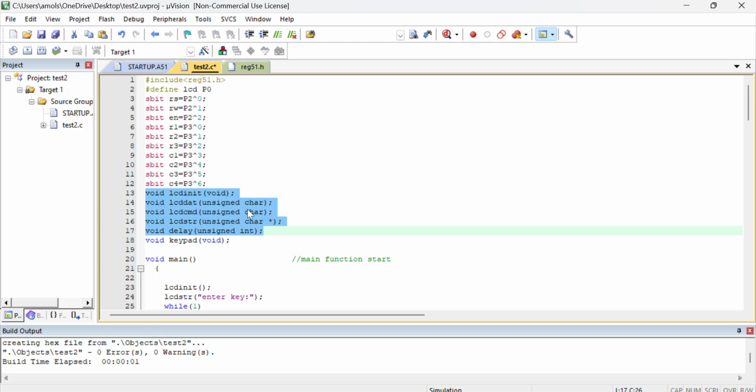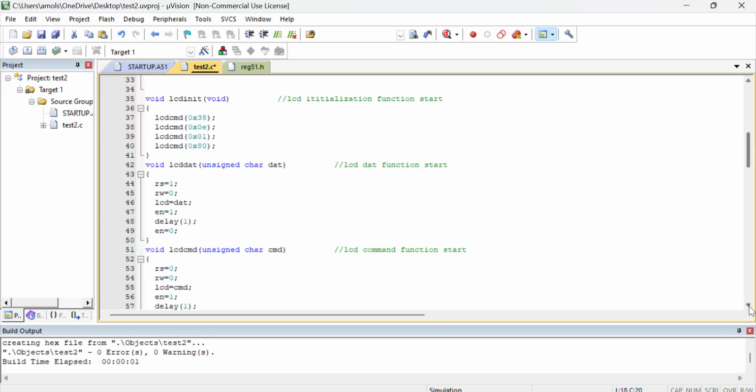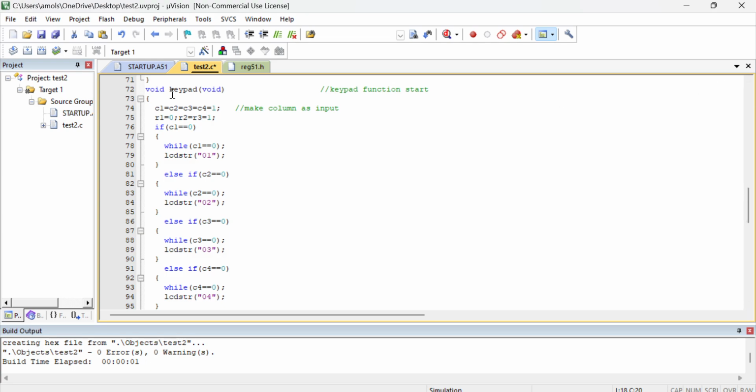I will not explain them in this video. I will just explain this keyboard scanning function. Here we are calling this function continuously in the while loop.